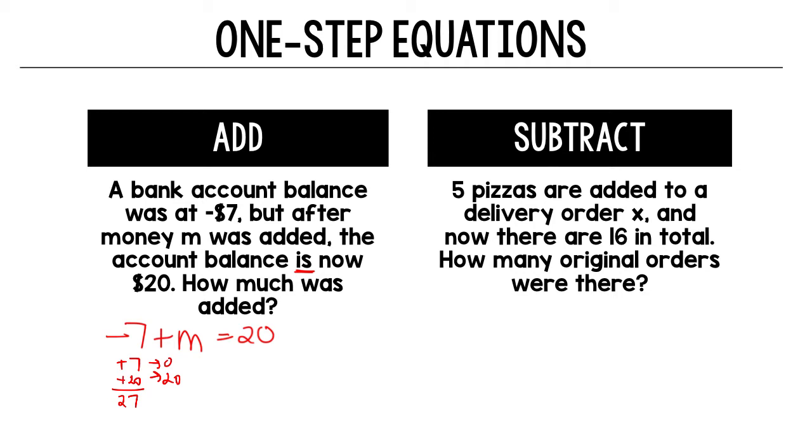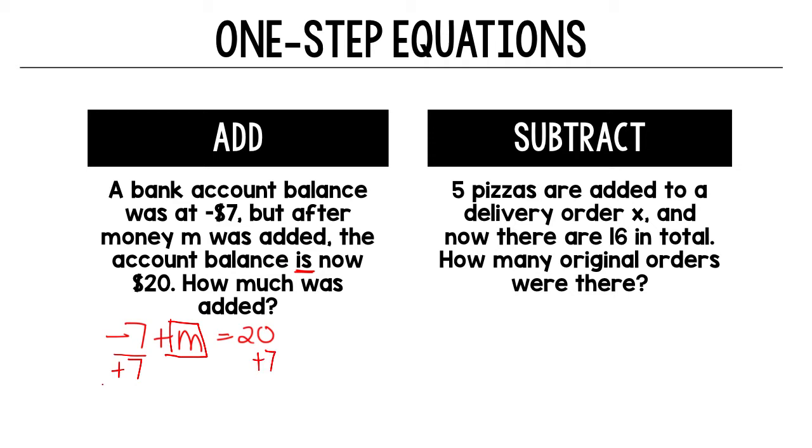The other thing we can do, which is what we're going to talk about most today, is balancing our equation. So if we've got M here and we want to get this M alone, we're going to move this term to the other side. And to do that, we're going to do the opposite of what it's doing. It's currently -7. So the opposite of that is positive 7. We have to do that to the other side as well.